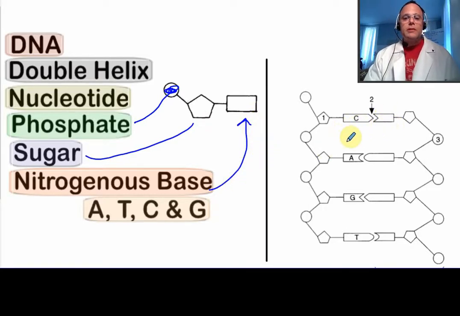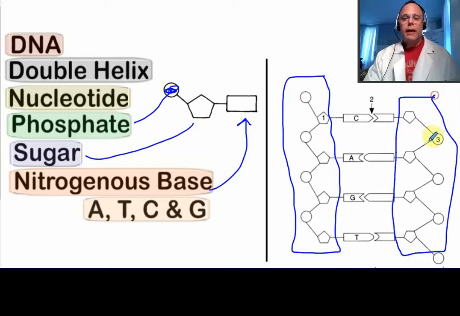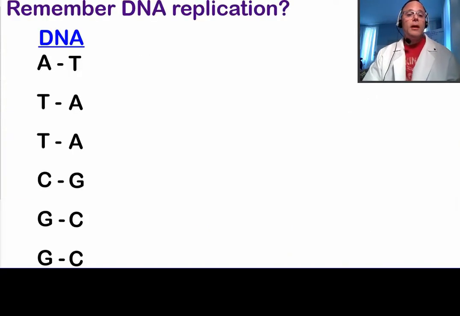So to the right, we see our backbone to DNA. On the left and on the right, that's what we call the backbone, alternating phosphates and sugars, and the rungs of a ladder, because it kind of looks like a ladder, the nitrogenous bases that complement each other. The C matches up with a G, the A with a T, the G with a C, and the T with an A. All right, so that reminds us of our DNA structure.